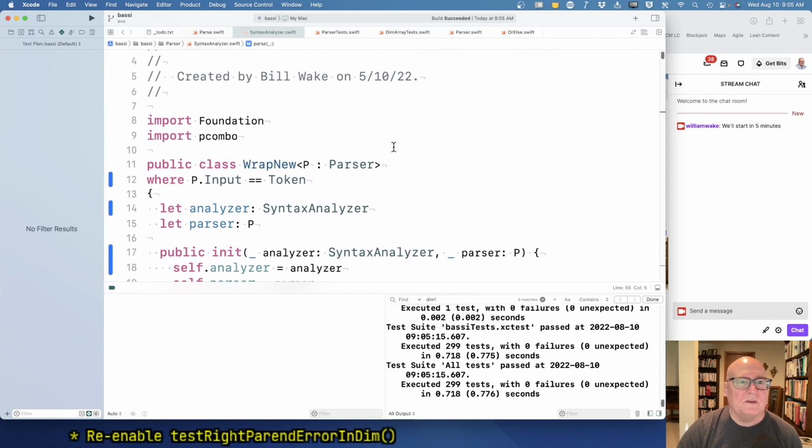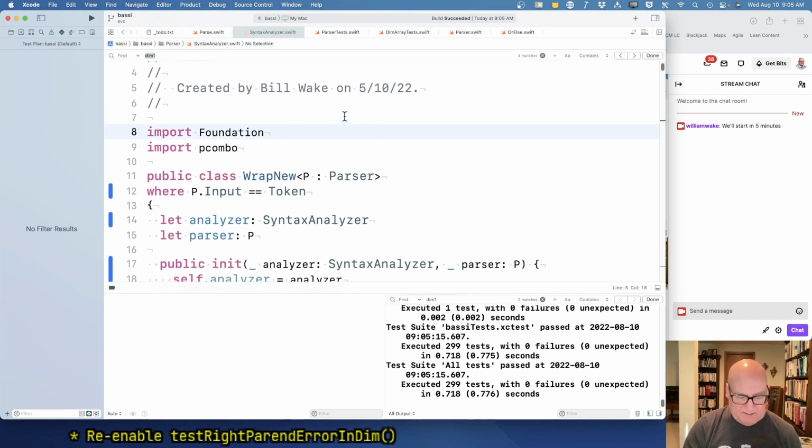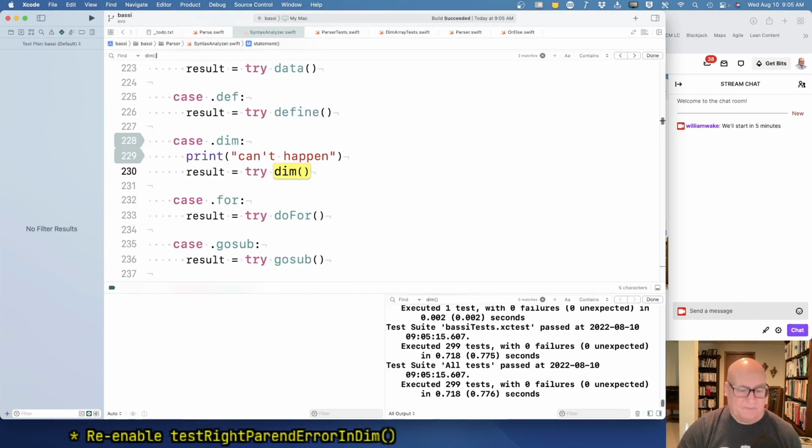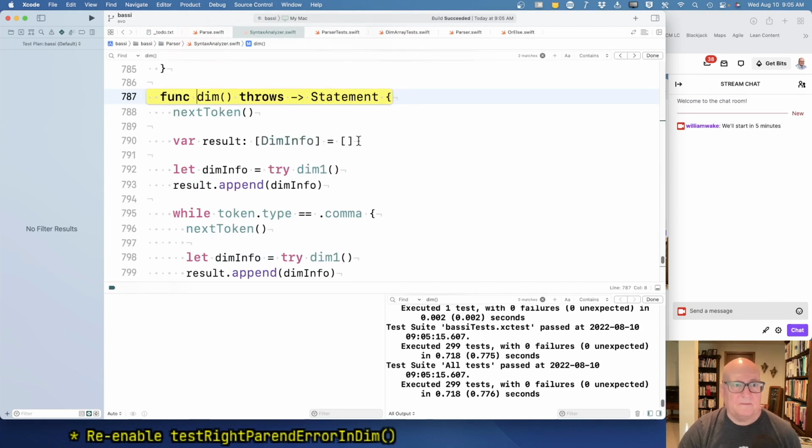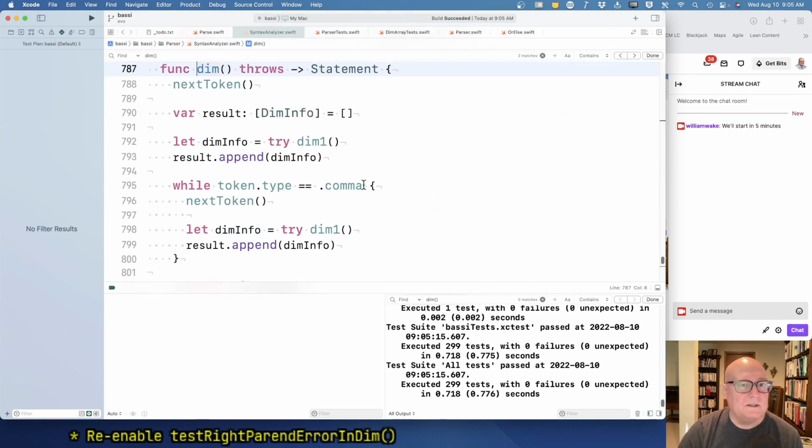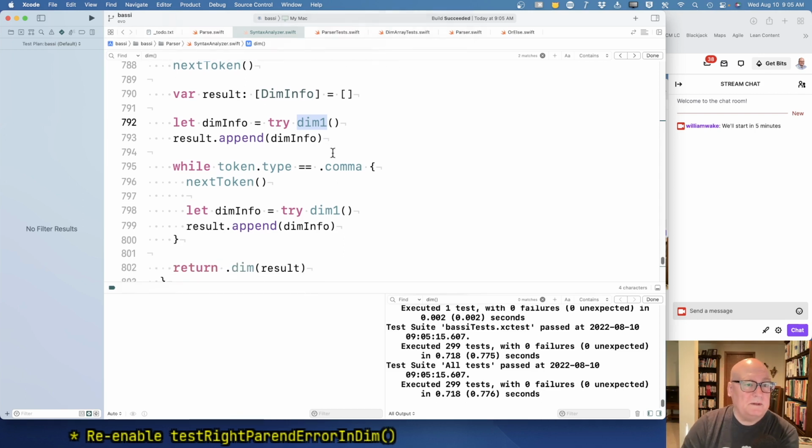So what we've done with this, let's find dim. So we have our dim statement. It works by calling, so you see the word dim and you see a variable, and you call dim info.